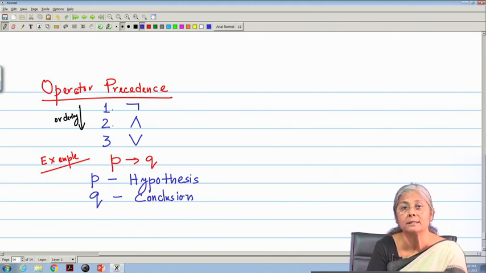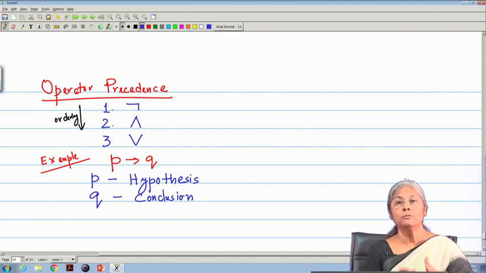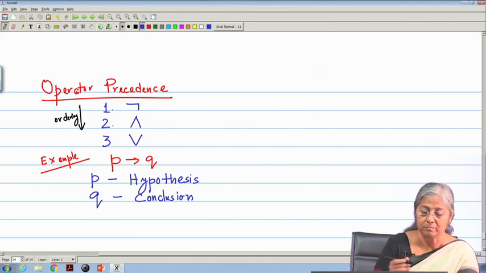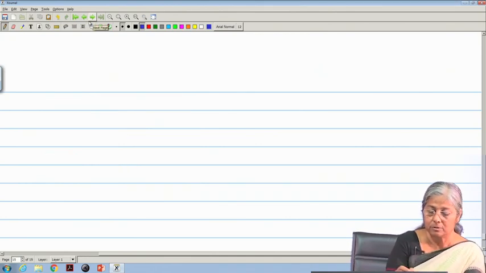Now, when we evaluate a compound proposition consisting of the 3 basic operations and the 2 conditional operations, the implication and the biconditional, we see for all possible truth values what value the compound proposition takes. Okay, so we take this example.